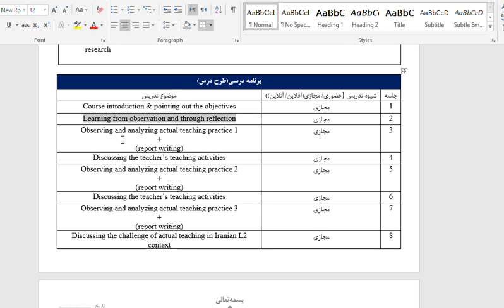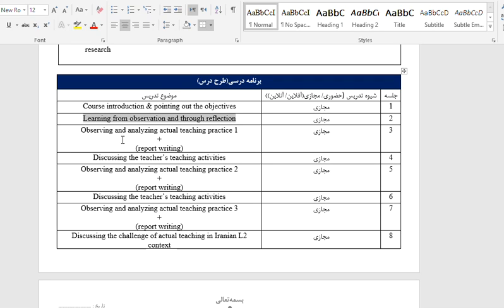For example, you see that the teacher actually used warm-up and how he or she used warm-up. Then what skills or techniques or strategies actually were used by the teacher, and what language or discourse was used by the teacher. So you observe and you analyze and you write down these strategies, these skills.